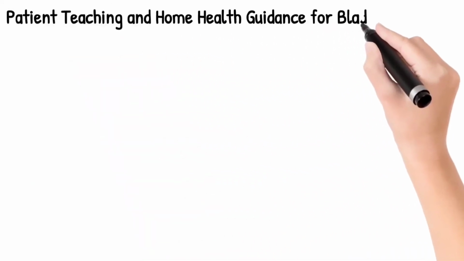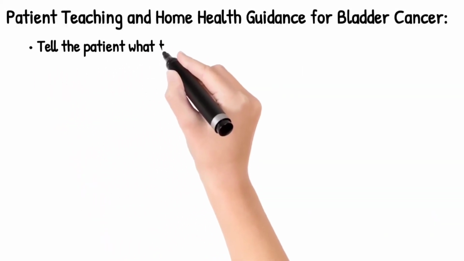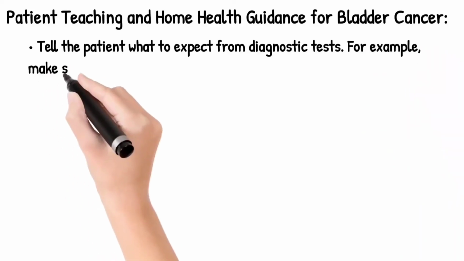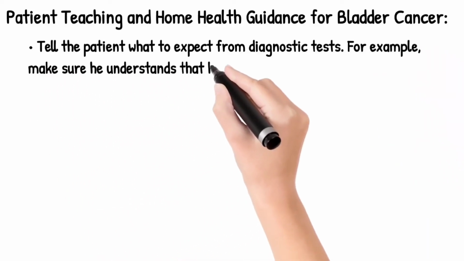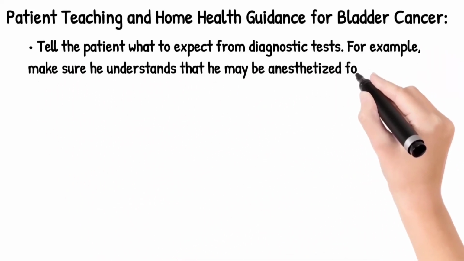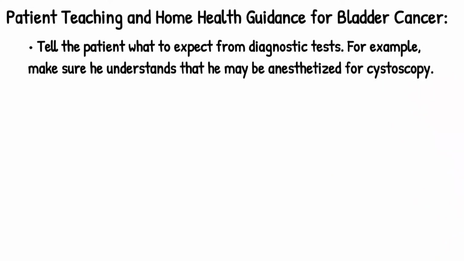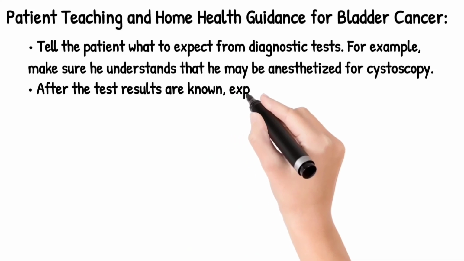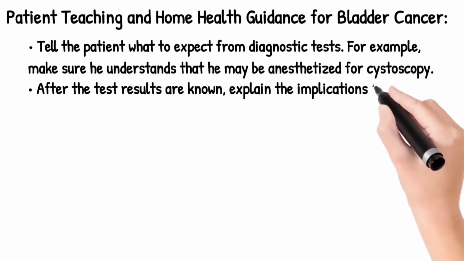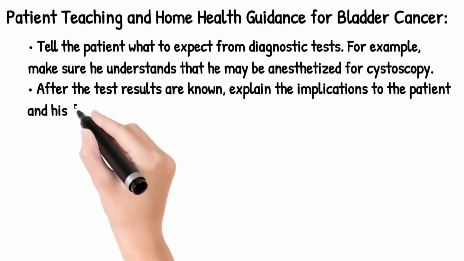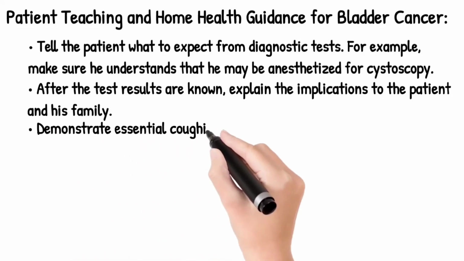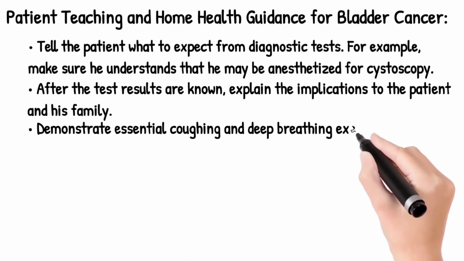Okay, for patient teaching and home health guidance, tell the patient what to expect from diagnostic tests. For example, make sure he understands that he may be anesthetized for cystoscopy. After the test results are known, explain the implications to the patient and his family. Next is demonstrate essential coughing and deep breathing exercises, which is very important.